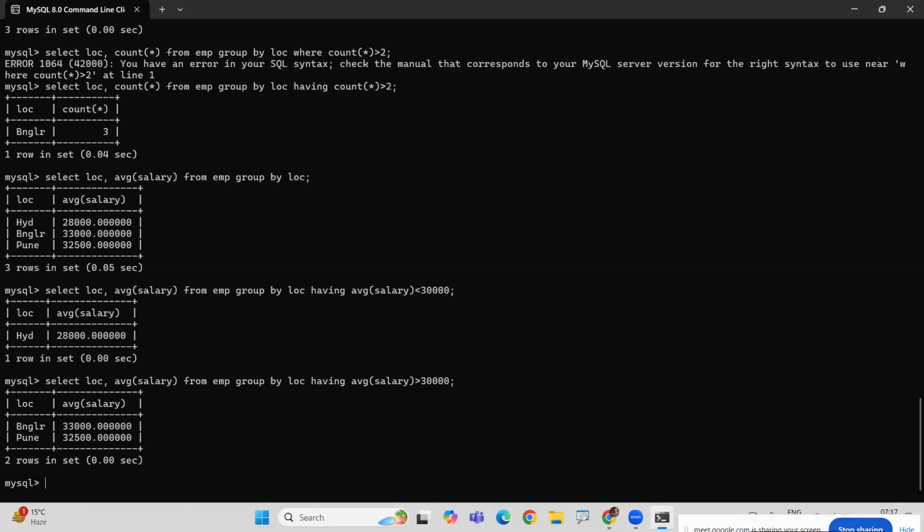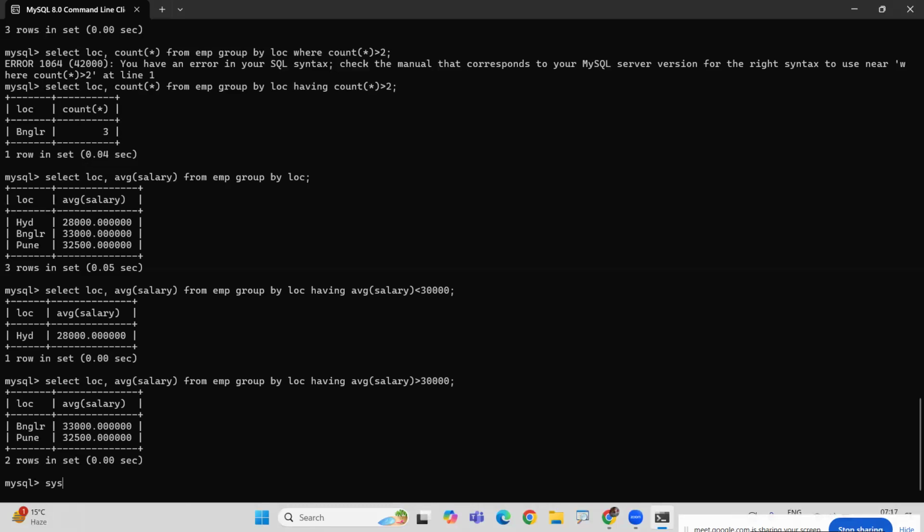See, the points are very simple. Whenever you filter the information using group by, next, if you want to apply any condition, please don't use the where condition.